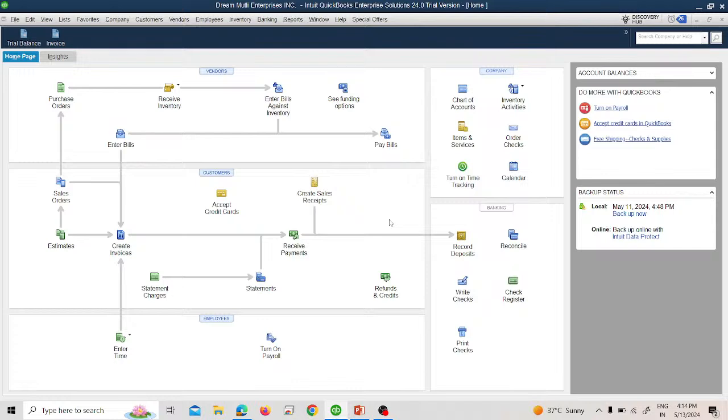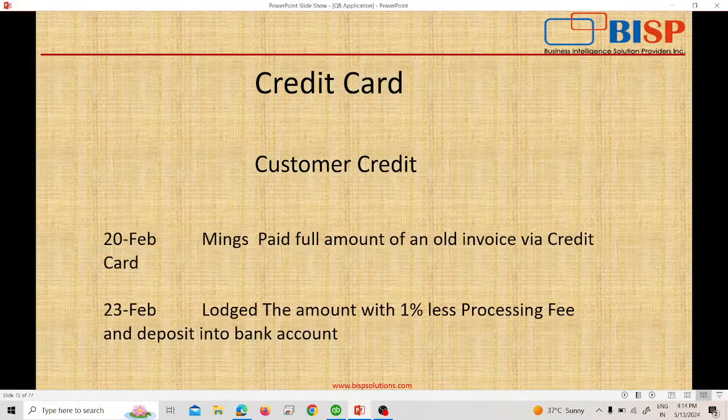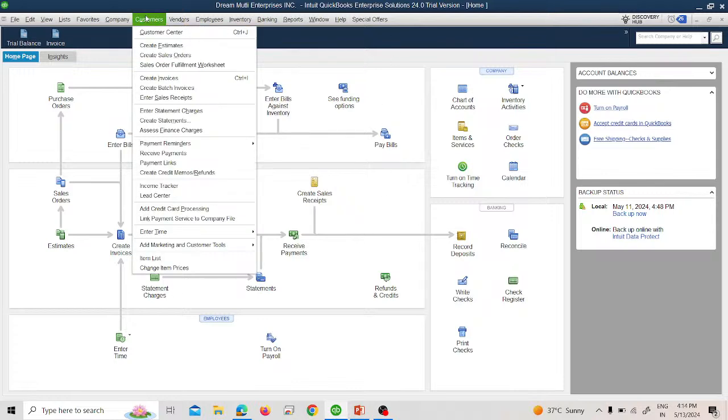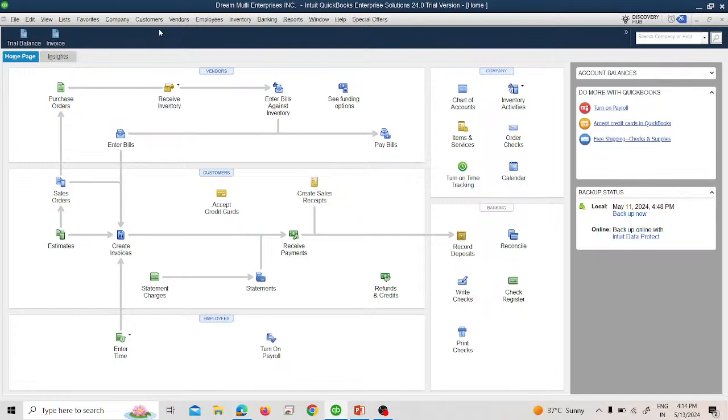Now the next example we will come up with is how we can save the credit card number permanently. How are we able to save the credit card information of particular customers? It is as simple as what we discussed when creating customers from the customer center. So from the main menu you will go to the customer center.